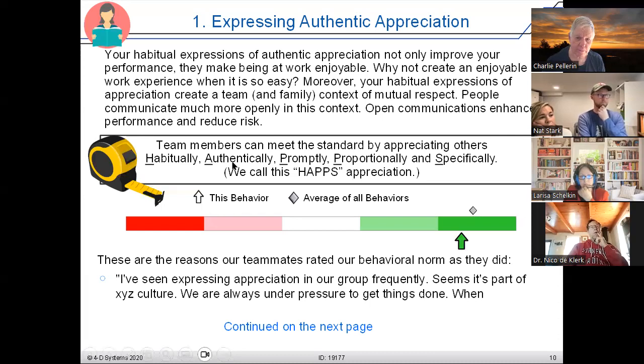And I'm there now, authentically. We talked about this, and the best way to make it authentic is to live in gratitude. So when you express it, it's going to be authentic. Do it soon, promptly. I've talked about this, that places like NASA and the contractors would have an awards ceremony at the end of the year. I think it's much better if you can give someone the award on the fly. Make it proportional. Don't give somebody a big appreciation for some small thing.